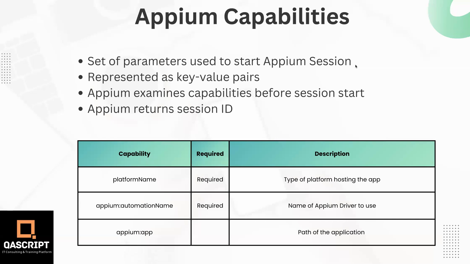Apart from these, there are lots of other capabilities - for example, appium:app, which could be the path of the application you want to start, or it could be a package, or an app activity. These capabilities can be used in different places. When you start automation you define them in your code, and the other place is your Appium Inspector, where you define some capabilities in order to start a session and inspect different elements.